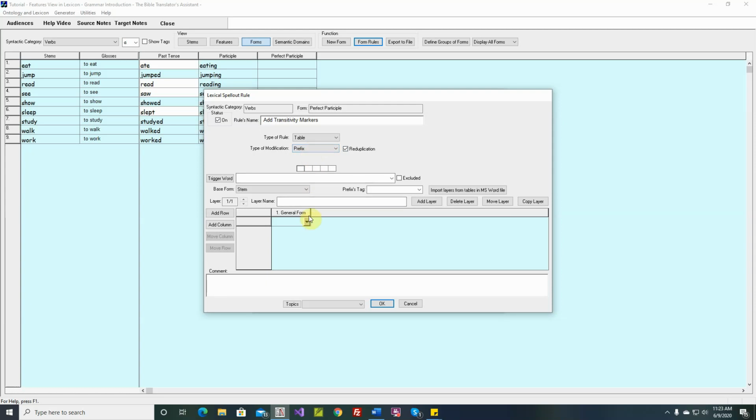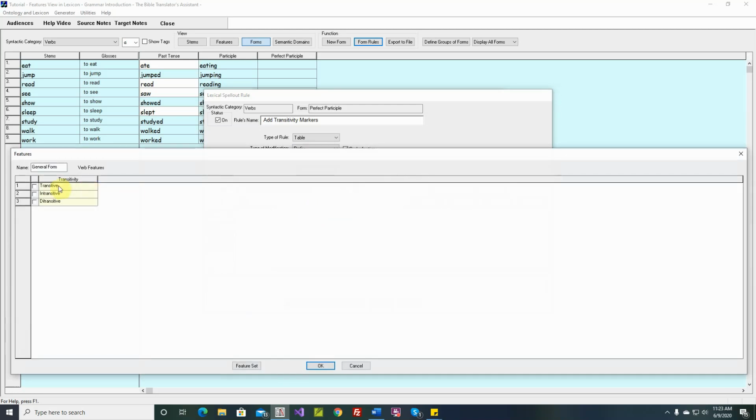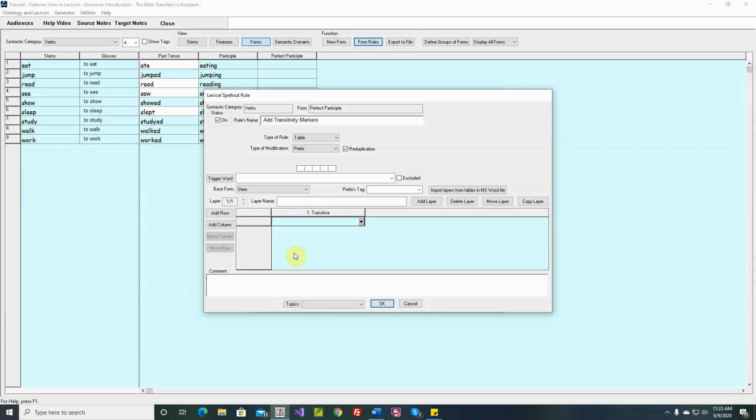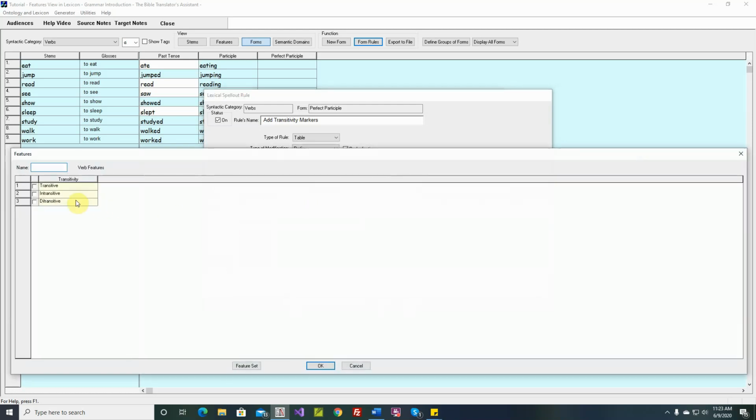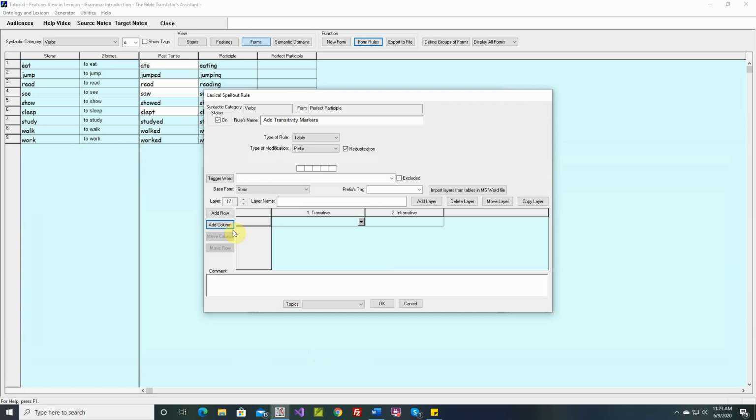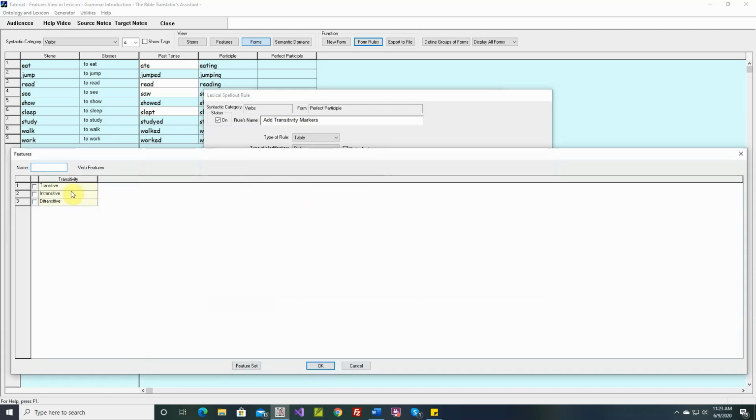And here, again, let's set these up for transitivity. We'll make our first column for transitive verbs. We'll say for the second column, intransitive verbs. And for the third column, ditransitive verbs.